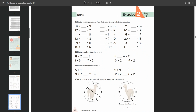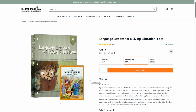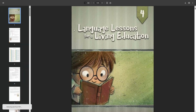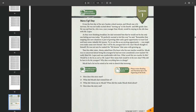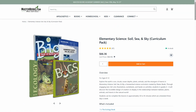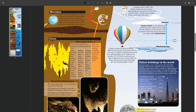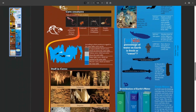You can purchase an additional practice workbook to go along with this if you think your child will need more math practice. Their language arts curriculum also takes a Charlotte Mason approach as it teaches grammar and punctuation, spelling, vocabulary, and reading comprehension. You'll also get a history book and a science book, both taught with a Christian worldview. Just like with most of these other all-in-one homeschool curriculums, you can take a look at sample lessons from all of the texts so you can get an idea of what the books are like. I definitely like the way they look, lots of nice colors and interesting looking lessons. These books are all meant to be open and go and easy to follow along with. So, if you're looking for a Charlotte Mason style curriculum that doesn't require all the planning to be done yourself, this may be a good choice.